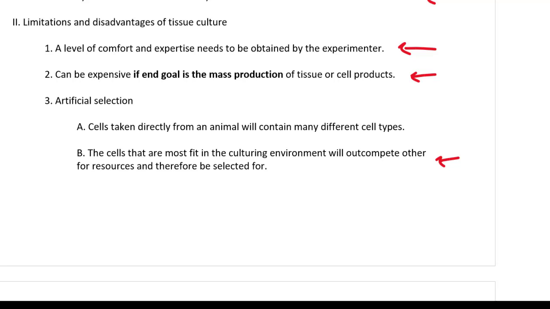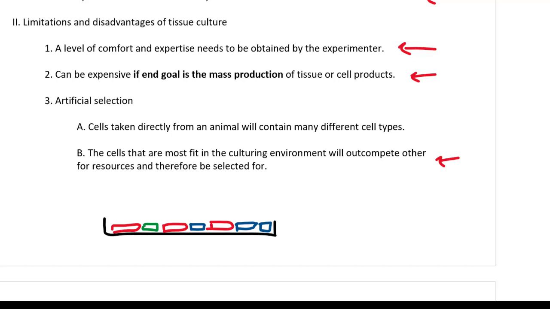If I create an artificial environment within the petri dish, within the plate of cells that I have, and I have all these different cell types. So here's my plate of cells, and I'm just going to put different cell types, denoting them being different by the color. Okay, so here's a couple of cell types. Here's one, it's in red, and let's say I have another one in green, and the green is a minority here, and I have blue. Okay, and maybe a couple more blue. Here we go.